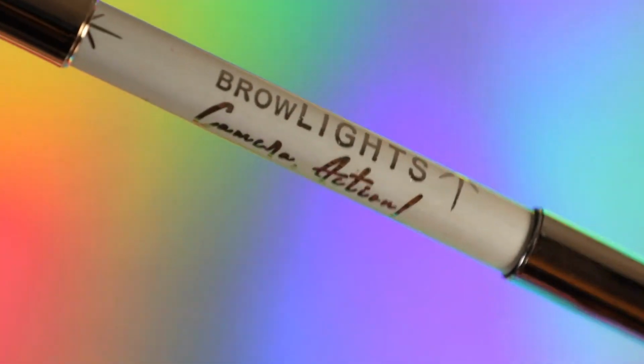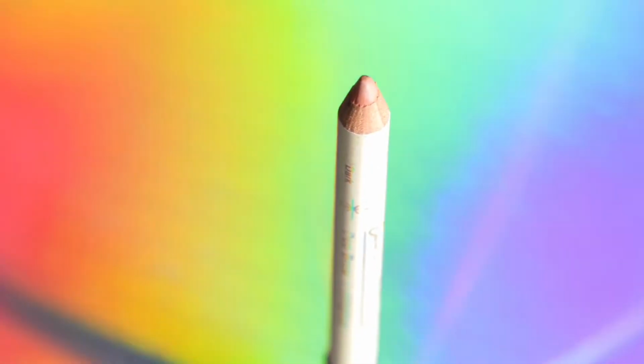The BrowLights Camera and Action Highlighter has two ends on it, one matte side and one shimmery side. You can use the matte side to clean up your brow and make it a crisp, defined brow, and the shimmery side to give it that extra highlight.